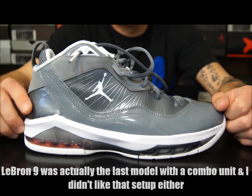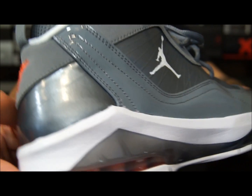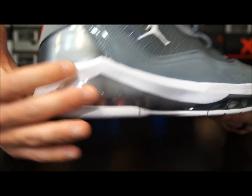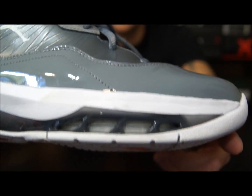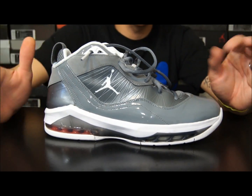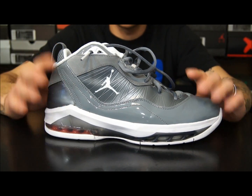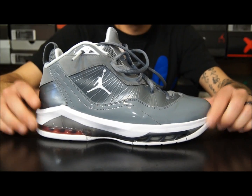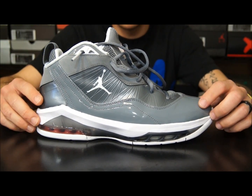One other thing that I really enjoyed with the shoe itself was the foam. This foam is very nice and soft, so again, it's adding to the softness of the bag as well as the forefoot zoom unit. So the entire time you're on court, not only are you extremely comfortable, but it's such a consistent ride from heel to toe, it's ridiculous. So cushion on these, A+, 10 out of 10. I can't really explain it to you any better.